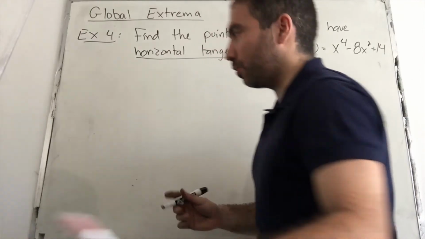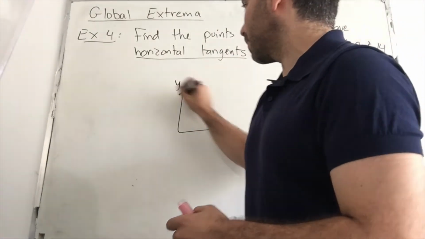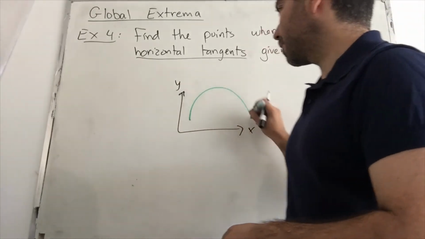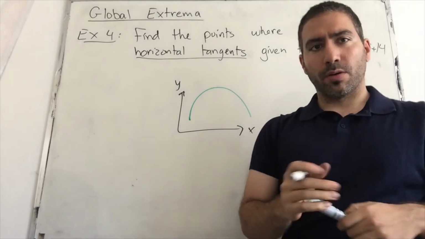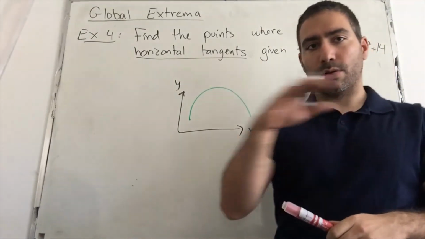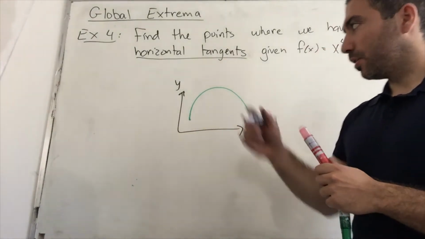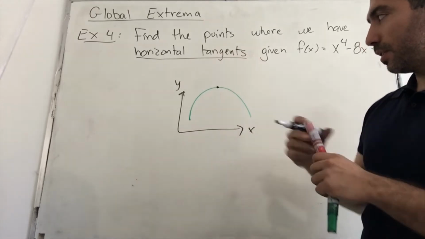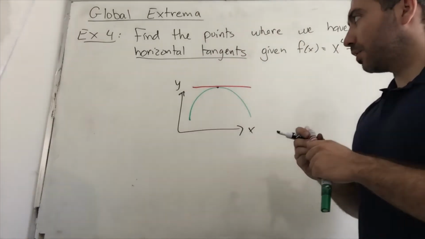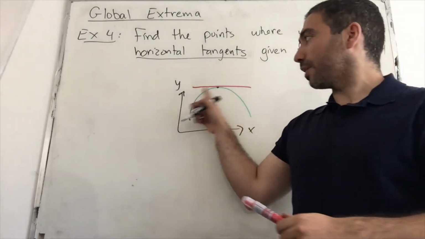If we have a function, what's a horizontal tangent really? So just consider some function like this. Well, our horizontal tangent is just a horizontal line, and the tangent touches the function at one point, so that would happen at the max. So this is what we want to find. We want to find the red line, essentially the equation of the tangent line.